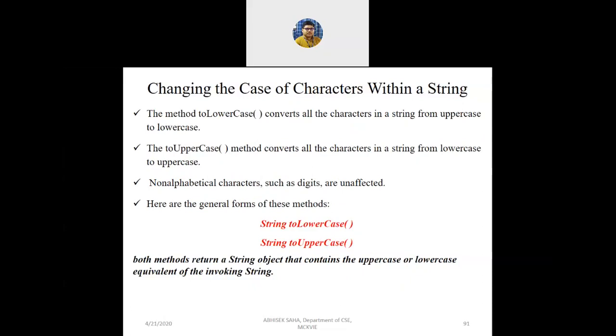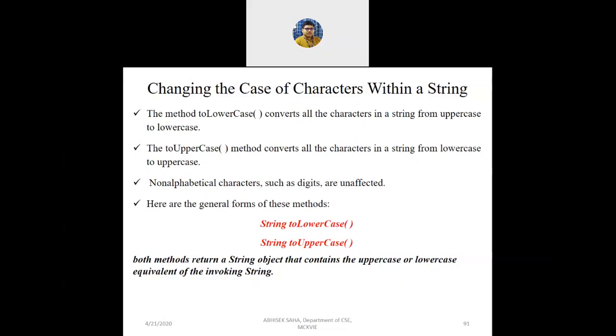If some letters are upper and some lower, all come to lower. If you call the toLowerCase method, note down the signature: to, small t, small o, capital L, and capital C. And in the same manner you have to call the methods, otherwise it will not work, because these are all defined methods of String.